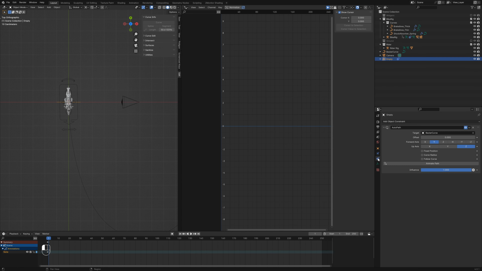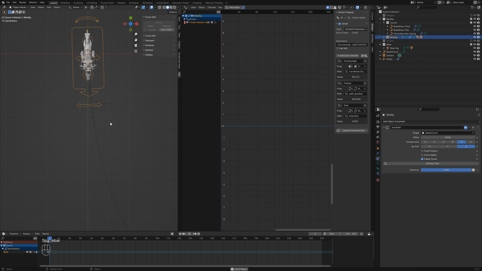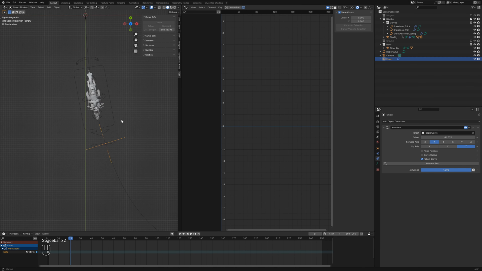So if we look at our object constraints, that's going to perfectly follow. We can do follow curve as well, doesn't really matter too much. And then we're just going to slide this offset value down to the point where our steering widget is. So now our empty is going to be at that location.